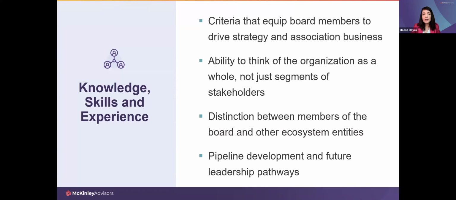I will mention, because we did talk about representation, and some of you were pulling that thread in the chat, one problem that happens unfailingly when the board is more representative, whether that's representative of certain segments of the membership, whether it's geographic, regional, whatever it is.